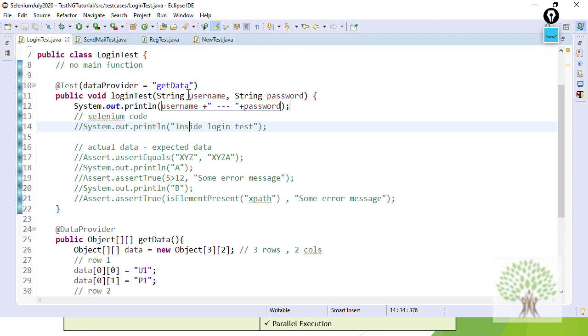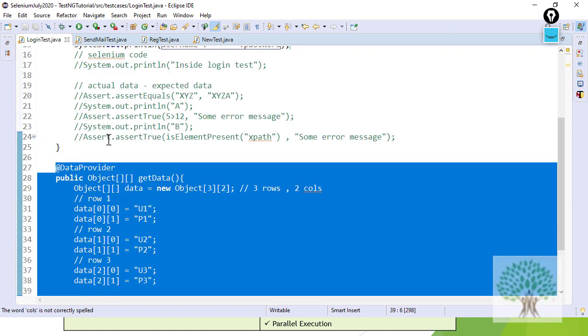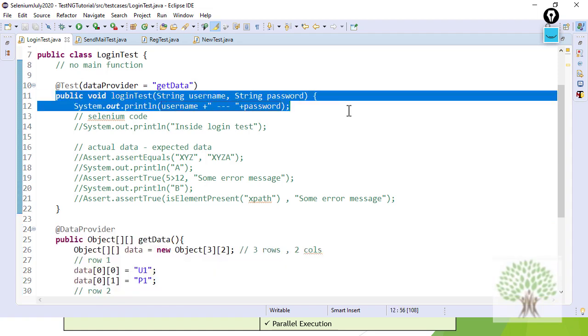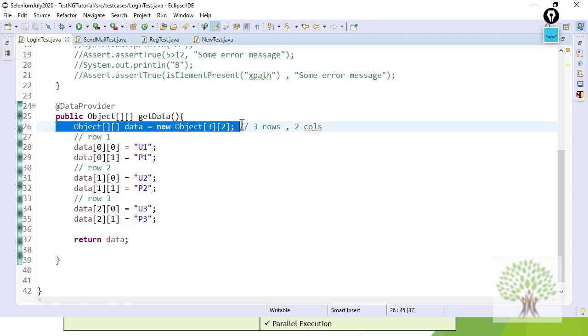Alright, now the thing is, generally we don't have data providers for every test case mentioned like this. Generally, test cases in one test suite have a single data provider, because you don't hard code the data like this. We will read the data in this two-dimensional object array from an Excel file or a JSON file, or from some external file. We will not hard code the data over here.